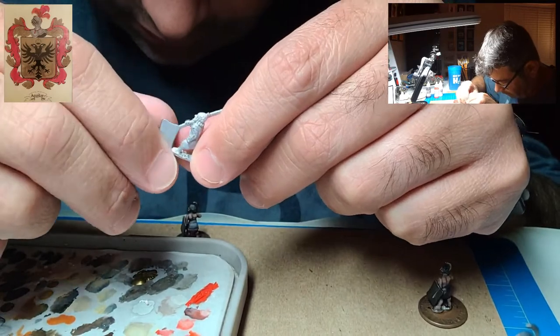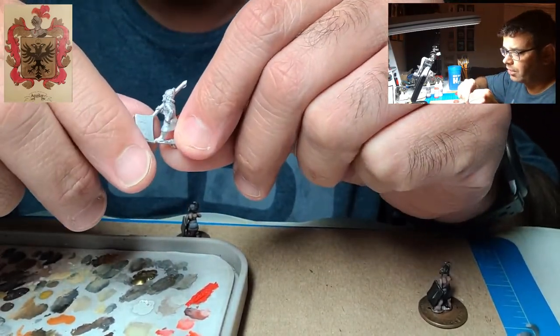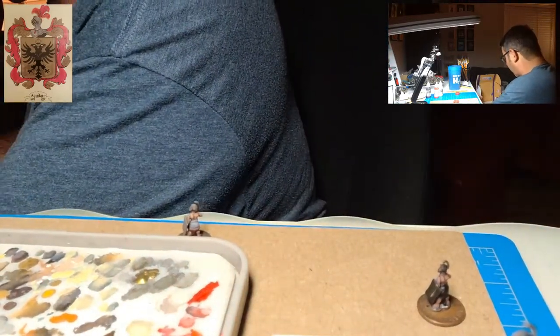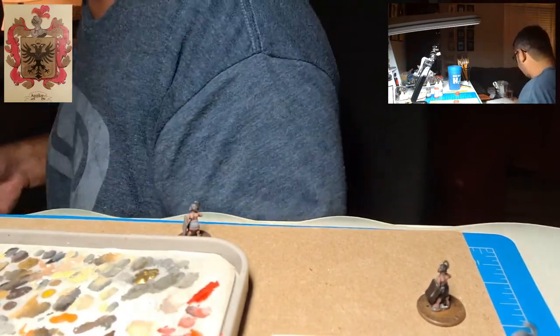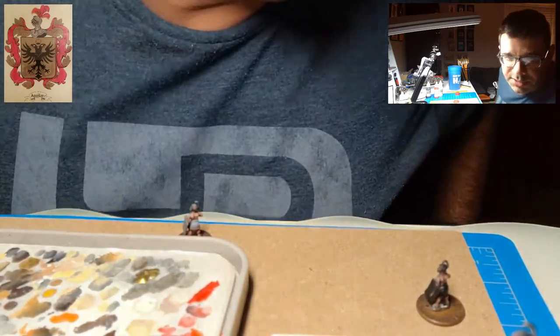So I found out what they are. They're Amorite spearmen. So I'm like, okay, well, what armies can I use to build with these guys? And there was a later Amorite army. And I looked at the troop composition, and I'm like, well, this is kind of interesting. A lot of fast blades, so let me do that. So, yeah, the rest is history. That's why I decided to do these guys.